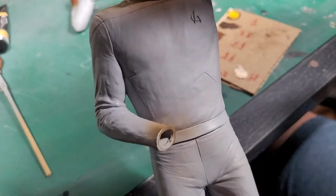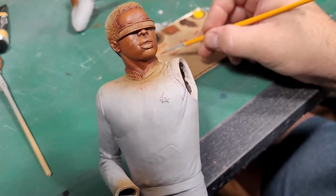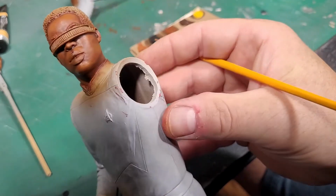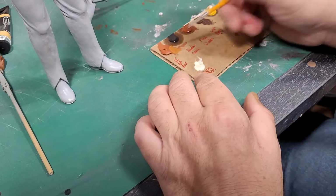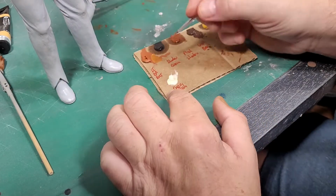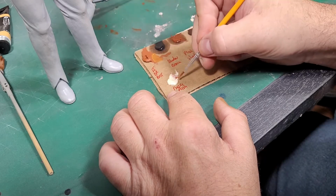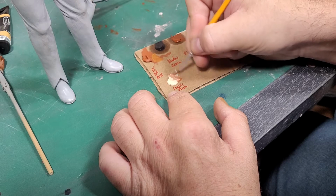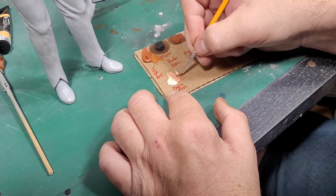Alright, so I went with the yellow. I mixed a little bit of yellow with the light rust, and I added a little bit of a highlight to her. Now I'm going to go back to the basic flesh, which is pretty bright, but we're going to mix it in with a little bit of this light brown rust, and hopefully that'll be our last highlight on him to brighten him up overall.